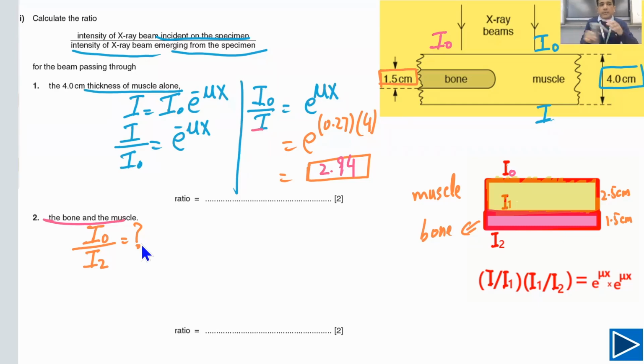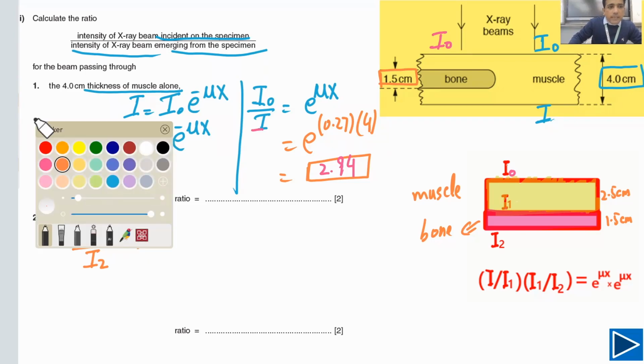Then I will explain. This question is very important. If you understand this question, it means you can answer any question about X-rays. The same method we can use for 2 media, 3 media. It doesn't matter how many media, we can use it for all of them. I want you to try this first by yourself so you can see where you have a problem. If you have done it, wonderful. If you're not clear, now listen to my explanation. I will explain this in detail now.